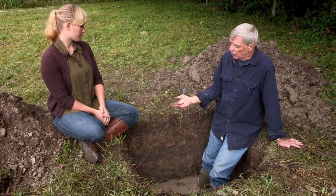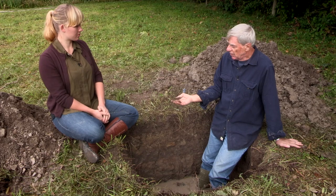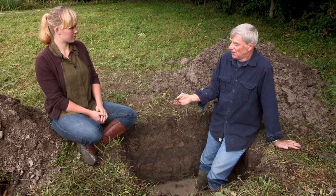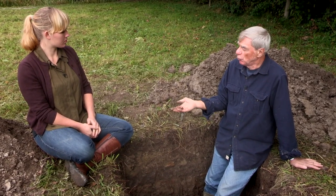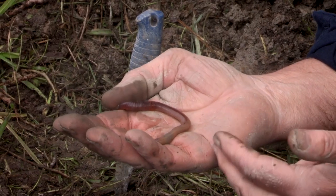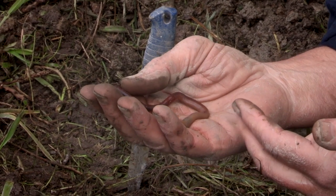And it also tells us a lot about soil quality or soil health. These worms were not here after glaciation — all the worms were killed by the ice, and these came back in with European settlers. So it's interesting: we have a non-native species that we're using as an indicator of biological soil quality.